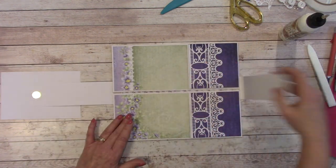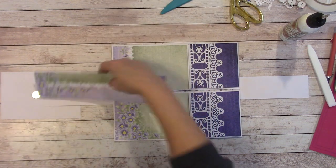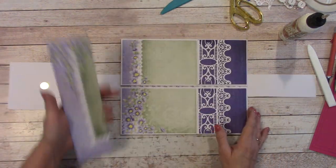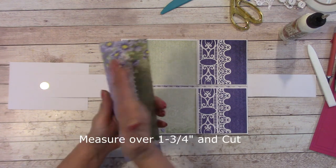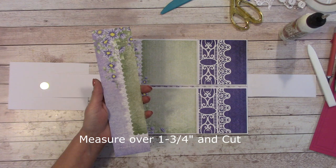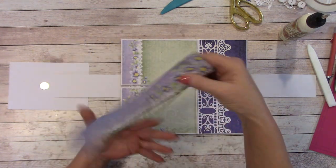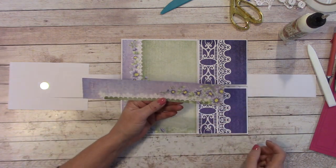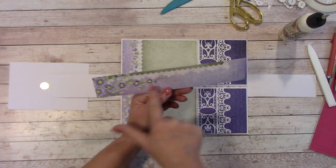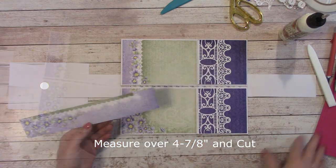Here's the bottom. And where to get some paper for that. This is a good one to use because it's going to match in with this. So looking at it like this, your flowers are here. Measure over 1 3/4 and cut. Okay, notice that the writing, if we were to glue it down like this, the writing would be upside down. So what we're going to do on this is we'll turn it, the flowers are here, we're going to measure over 4 7/8.